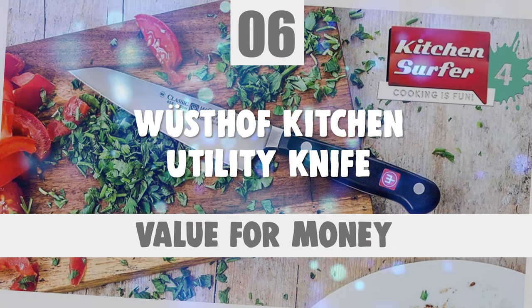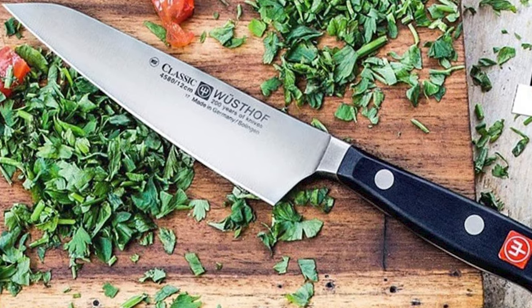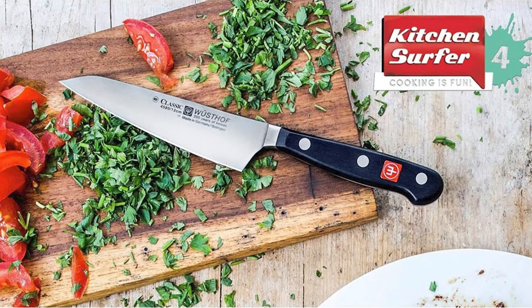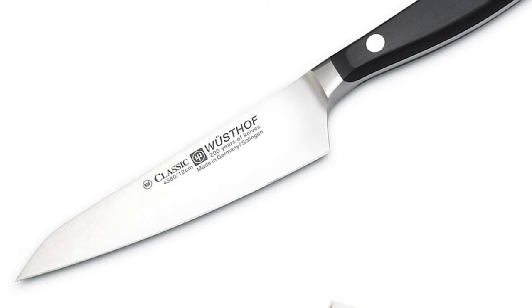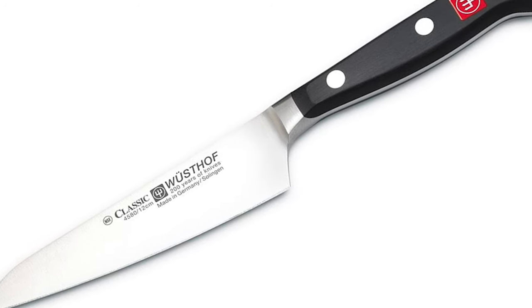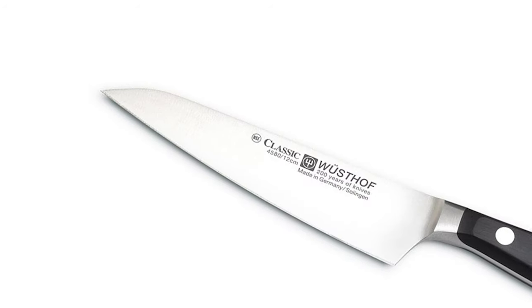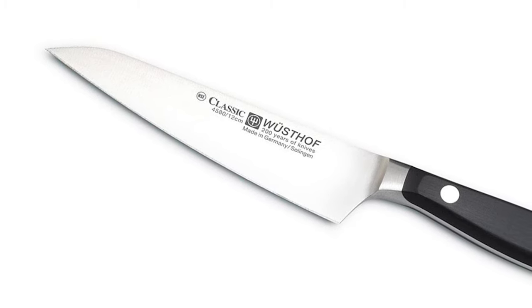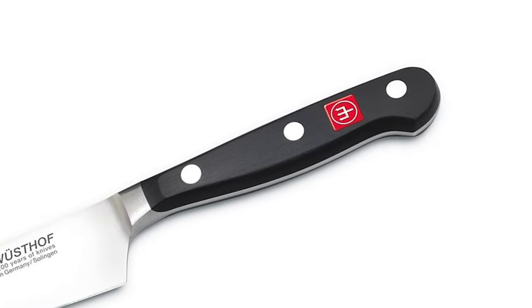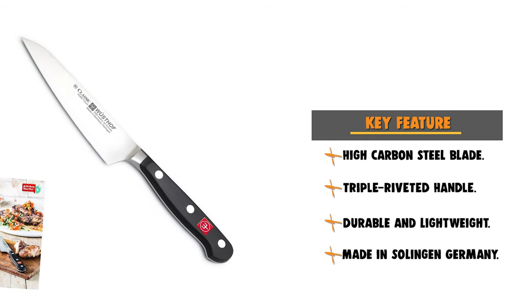Now let's take a look at this beautiful knife that gives great value for money. Number 6: Wusthof Kitchen Utility Knife. For these Wusthof knives' superior performance, they are the cutlery of choice among many professionals and discriminating amateur chefs. The Classic Series features a traditional styling that makes it the most popular of the Wusthof lines. The blades are formed with the perfect balance of high-carbon steel and a stain-resistant alloy, so they retain their edge longer and are easier to resharpen. The blade is ground and polished by computer, ensuring perfect tapering from bolster to tip, and the edge is then hand-honed for precision slicing. The Wusthof Kitchen Utility Knife is constructed with a synthetic handle secured with three rivets, providing a comfortable grip.